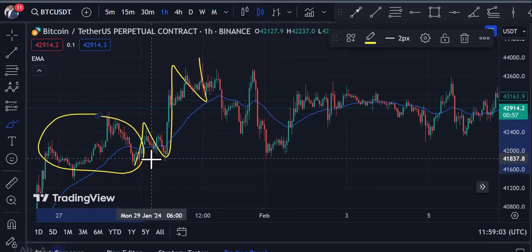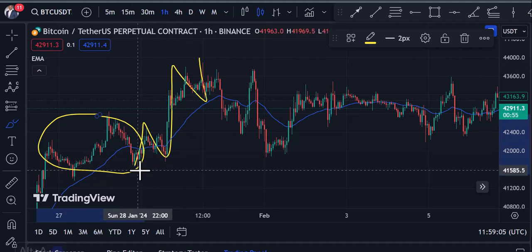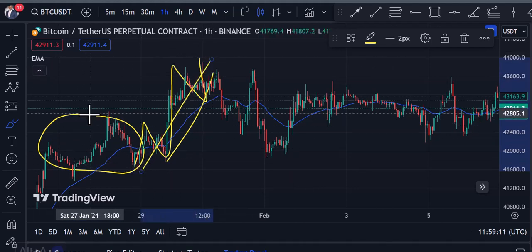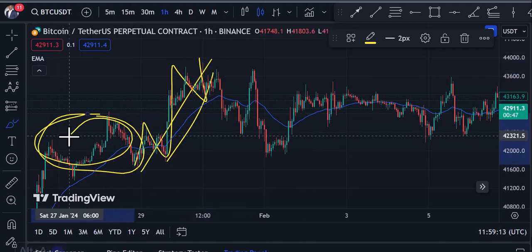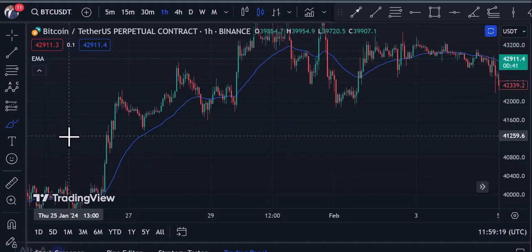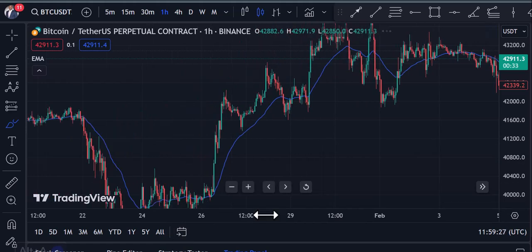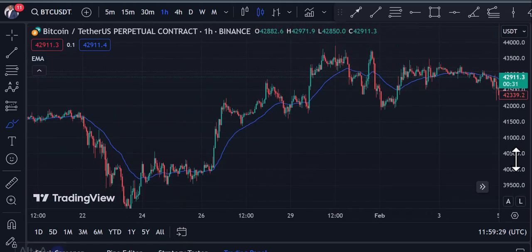Yes. Now the answer is simple. This wave here, from here to here, for instance, is in one wave, while these ones are in a bigger wave. So one of the reasons why we use trend lines in our trading is to help us identify what a wave is, because in every market there are small waves, there are bigger waves. Somebody can see a trend in 1 hour, and if you go to 30 minutes, that trend is not there. If you go to 4 hours, that trend is not there.